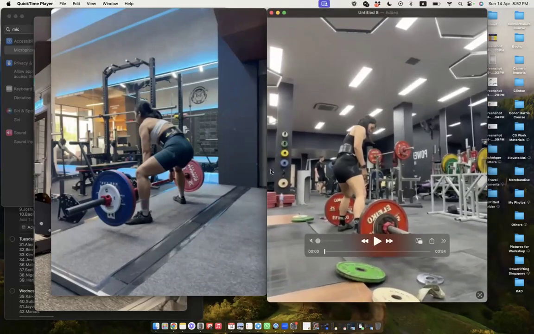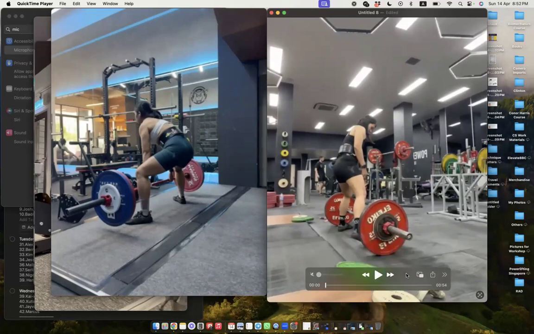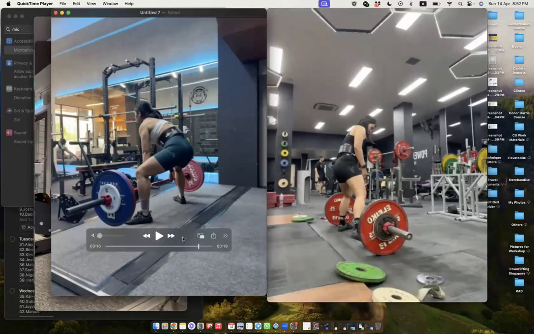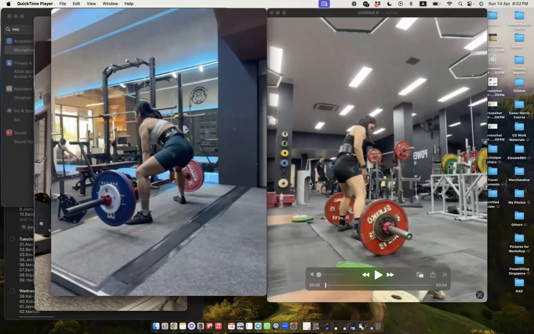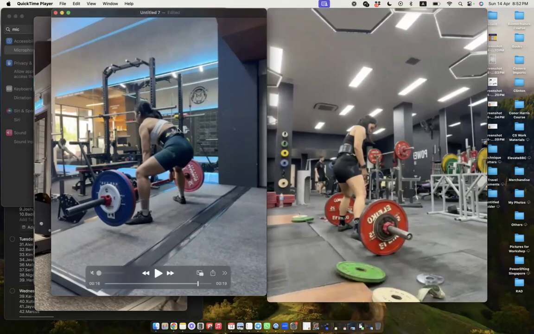So Surly is a client of mine who can't seem to hold her spine into position. So she biases herself into a more flexion position, which is nothing wrong. Because for me, the idea is if I try to train you to have a very, very strong TL junction, it's going to take a very long time. She's going to get very impatient and she's going to leave me very soon. So no, we don't do that.